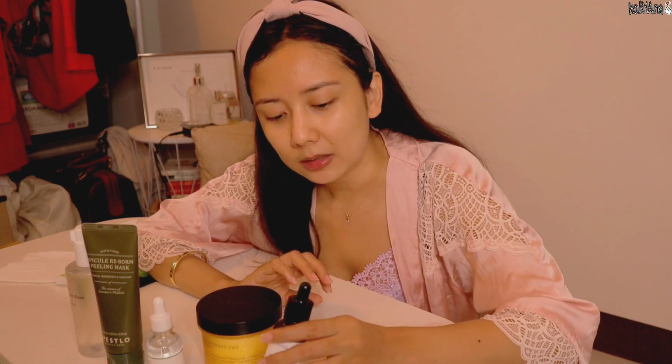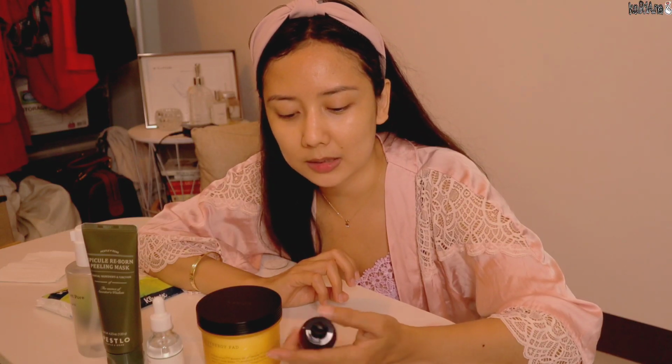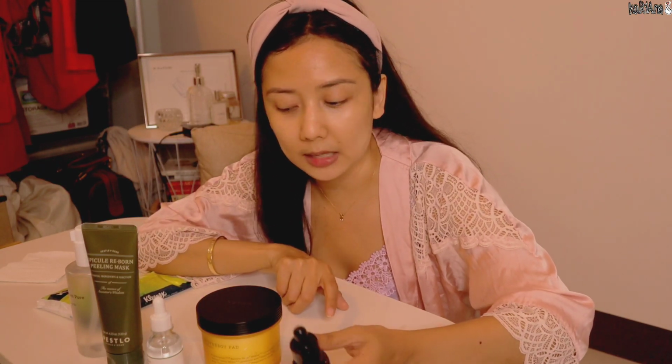Finally done with trying all the products that I got from YesStyle, and I must say lahat sila I really like them. Perfect. Yun lang ang masasabi ko. You know, with Korean products talaga, you'd never go wrong with Korean products. And so far, first time ko lahat with these products that I've tested right now. And lahat sila, ang ganda sa skin. Napaka-moisturized ng skin ko ngayon. I feel like my skin is so nourished and moisturized.